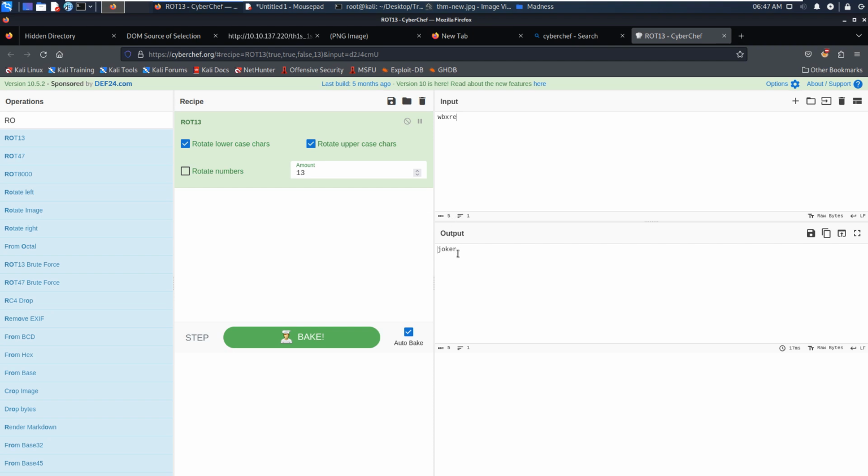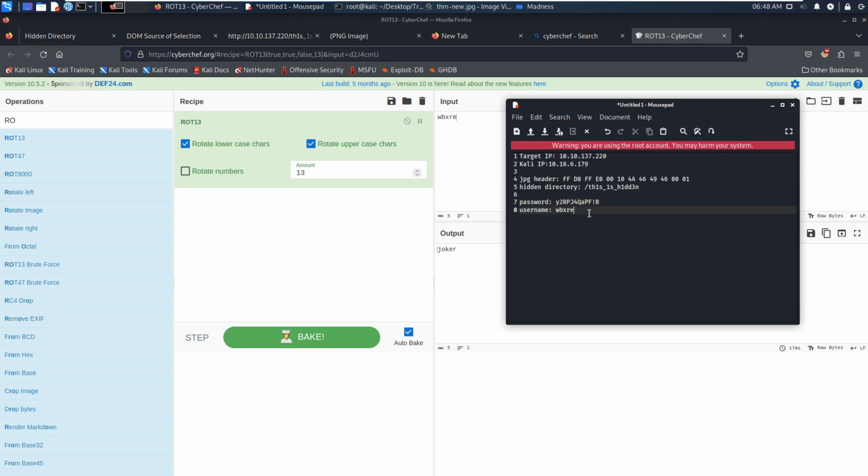Much more reasonable, right? And now, if you think we have already got the correct username and password, you will be wrong again. However, we can note down that the possible username should be Joker.